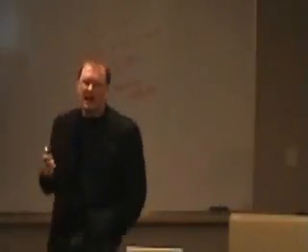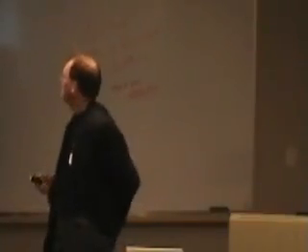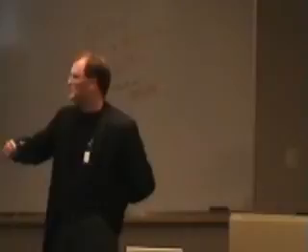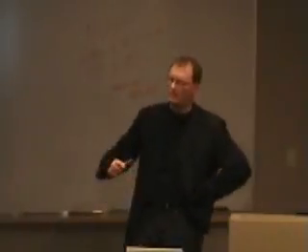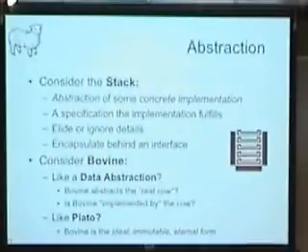Well, let's consider the stack. Good computer scientists, good object orientation, we all consider the stack. Well, we know from Dijkstra 101, the stack is an abstraction of some concrete implementation. A stack is a specification that implementation fulfills. And I'm sure that .NET and Java and various other languages have a stack implementation you can get by doing the appropriate import in your code. It elides or ignores details, and in fact there's an explicit mathematical definition based on the lambda calculus to say what this means.